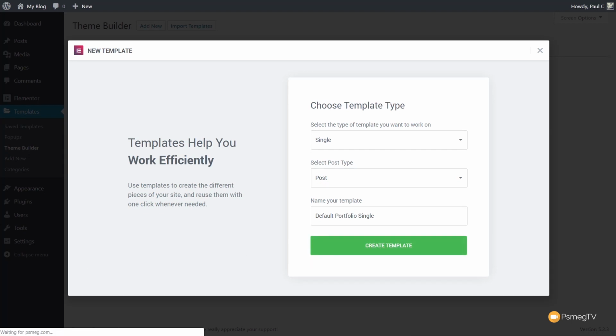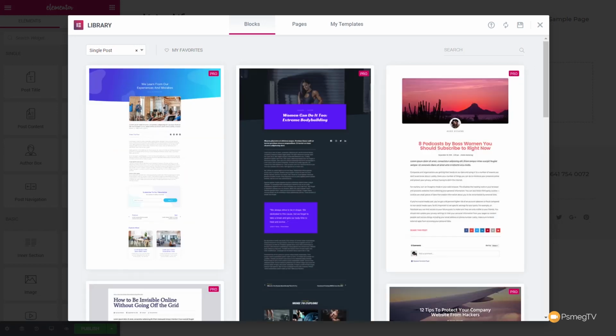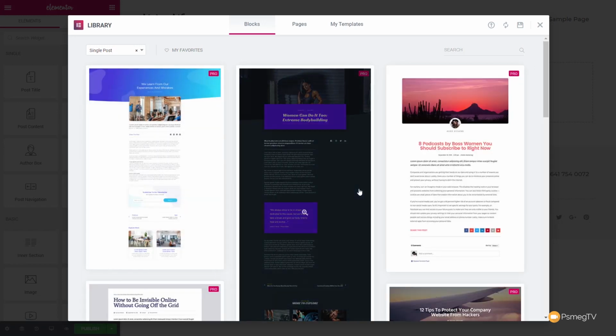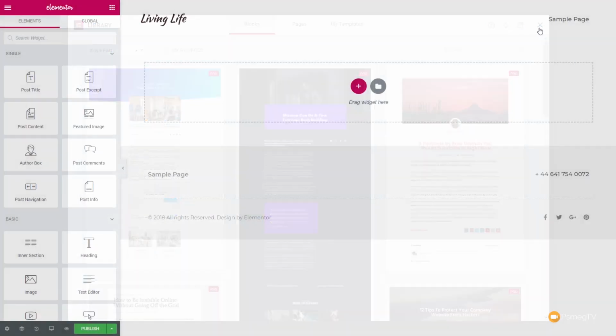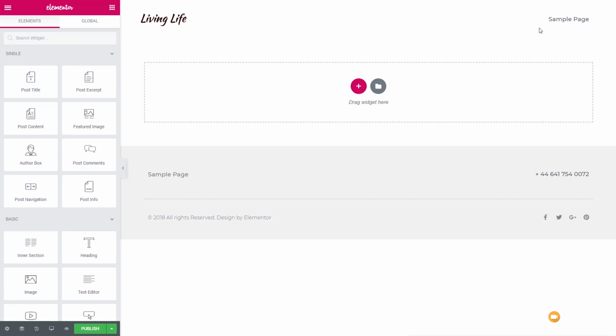Create our template. Once we've done that, we can then come in and start building out with Elementor like we normally expect. As always, we get a range of pre-designed, pre-built layouts that we can use if we want to. However, for this example, we're not going to use one of those. We're going to close that down and start from scratch and build this out completely ourselves. So, first thing I'm going to do is simply come in and set the image at the top.